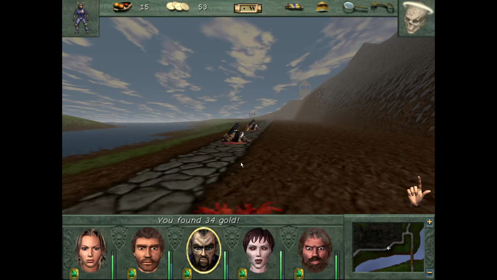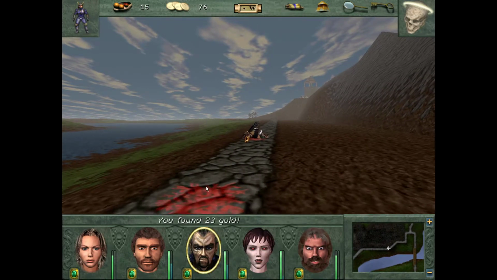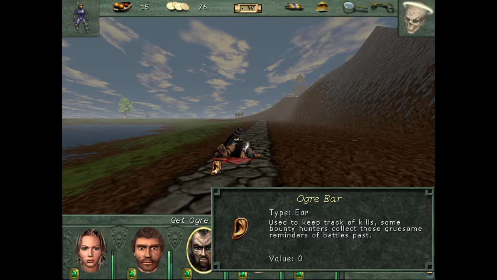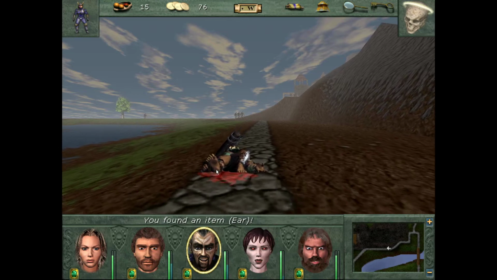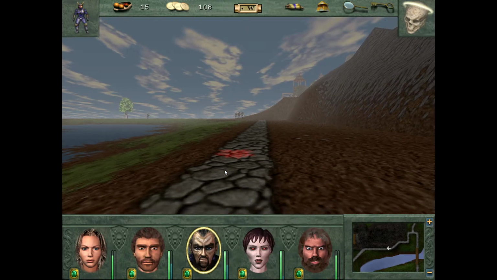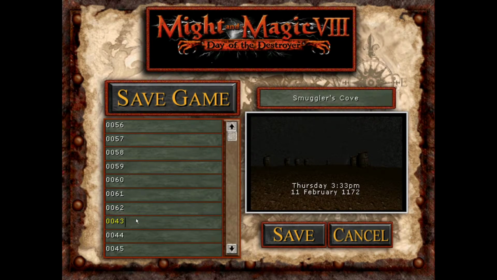Lovely. So we've got some gold. Now this is very useful. Ogre ear. Type: ear, used to keep track of kills. Some bounty hunters collect these gruesome reminders of battles past. Sweet. So it's someone else's ear. And it's ours now. Haven't saved for a while, so let's do that.